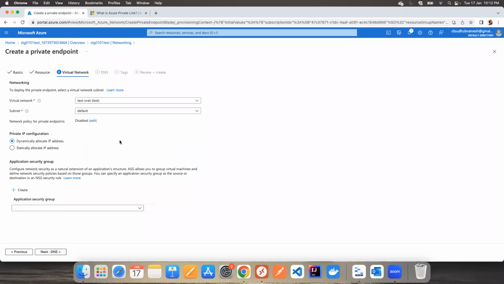So it has taken the VNet, which I have created for my VM machine, right? So I'm using the same VNet here. So it is listing me. And then the same subnet I'm using. I don't create any application security group.